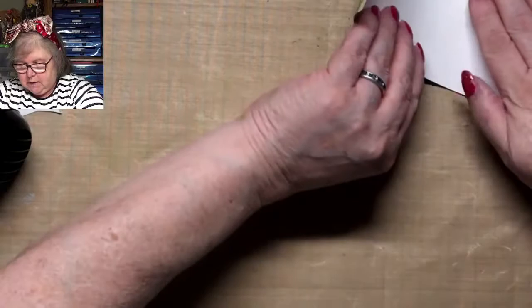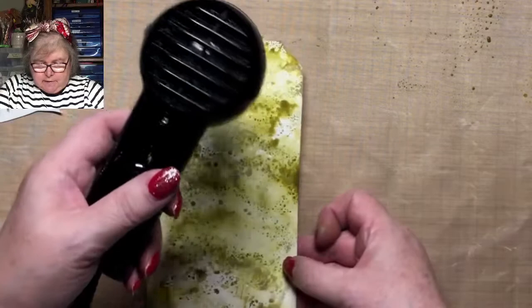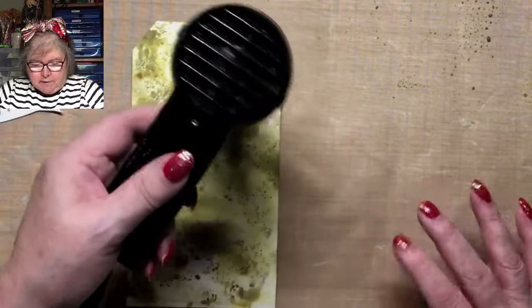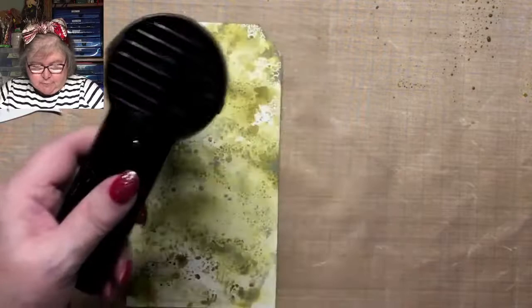Yeah, she did. I'm going to dry this off, and I'm not going to clear that ink away. I'm going to dry this off and see what it looks like, if it needs any more anything. It's not a bad thing to leave some white areas show through. You probably don't want too many white areas. Bearing in mind, this is Edith. You know, Edith didn't do grunge. Not to my knowledge, anyway. Would that be hysterical if somebody found an Edith grunge book?